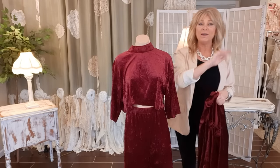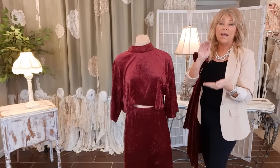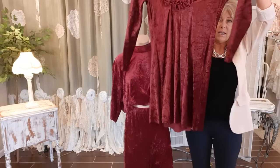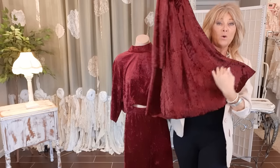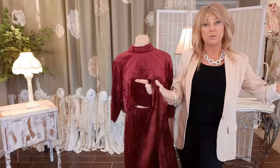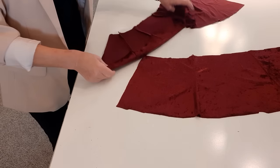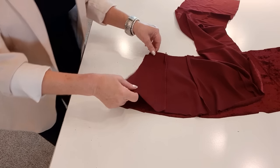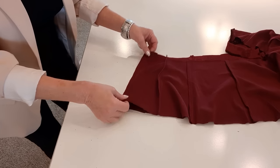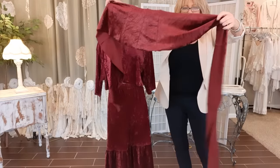I'm going to make the bottom ruffle for the top and I want it eight inches tall, but I'm going to cut it nine and a half inches to give me room for a hem and seam allowance. I'm going back to that velvet dress — along the bottom I'm cutting off a row that's nine and a half inches, then going up again another nine and a half inches, and I'll have to piece those two strips together. I put them right sides together at one end and sew them with a straight stitch and a quarter-inch seam allowance so I have one big long strip.